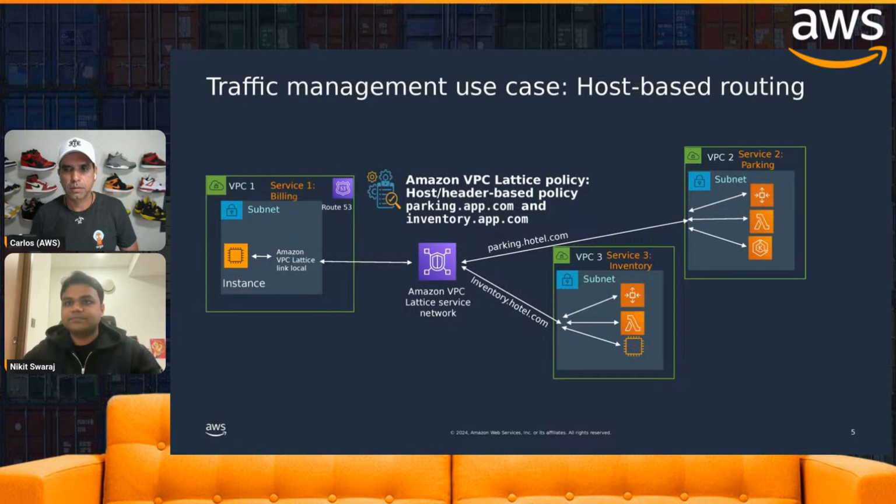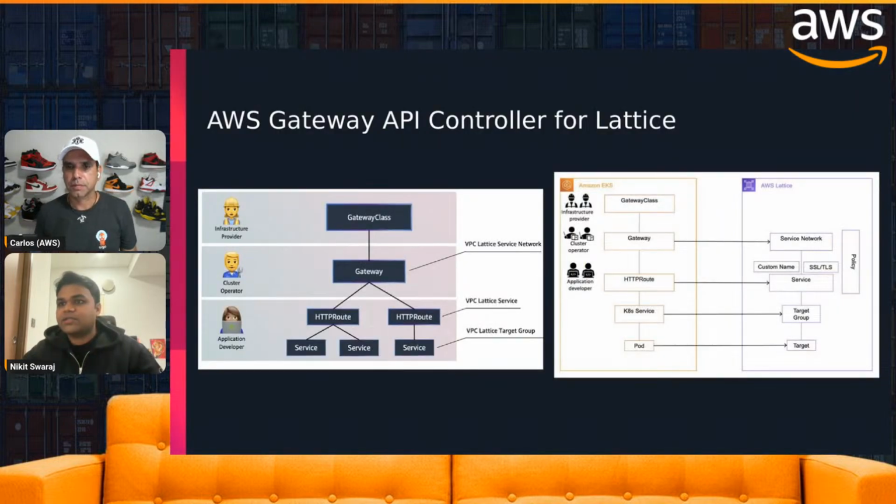Yeah. Okay. Right. Now let's talk about the Gateway API controller for Lattice. So we mentioned in the beginning that when we are using Lattice and creating any sort of service or routes, we don't have to learn specific configurations or any sort of custom code. While creating the Lattice construct, you can simply rely on the Gateway API controller.